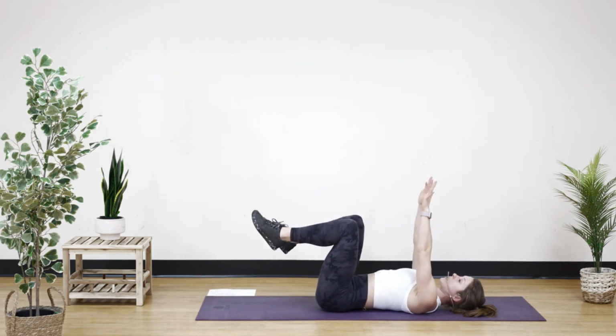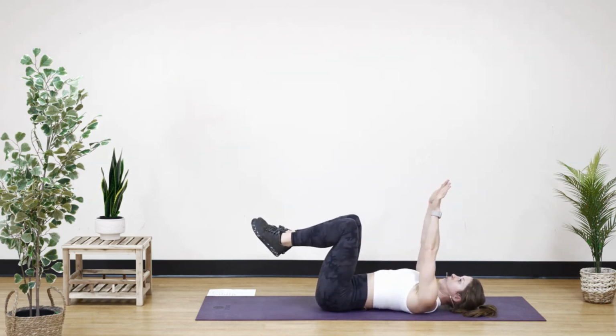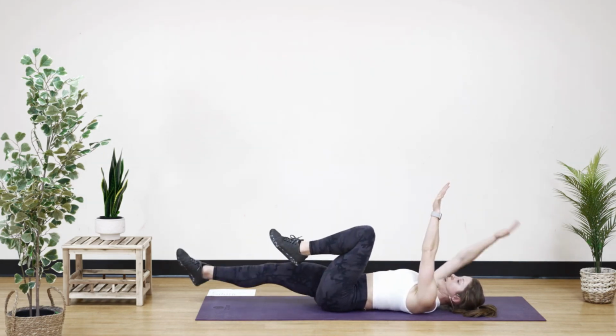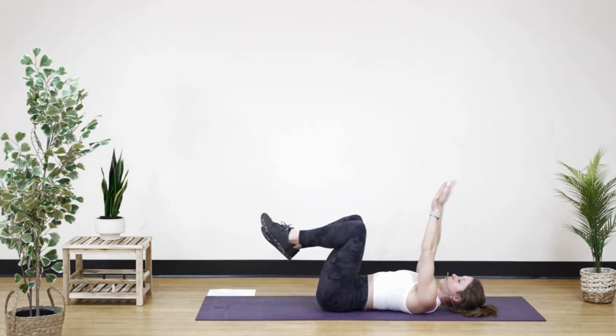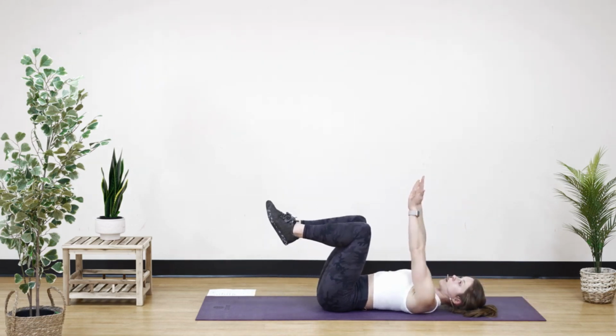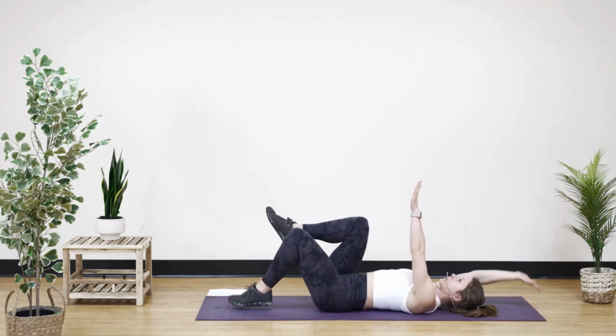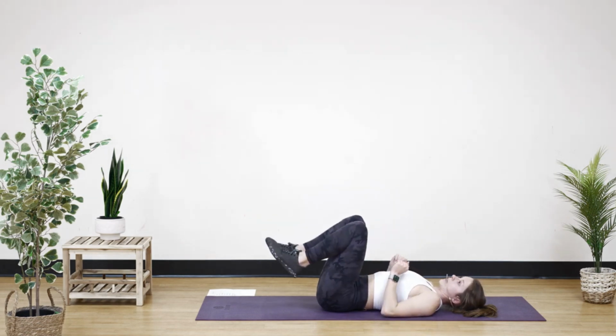To make it a little bit easier, you're going to also start in the same position, but instead of going all the way to the ground, you're going to go down on the mat, bring it back up. Down on the mat, you're going to do kind of like more of an arch. The biggest thing with this one is you want to make sure you keep your feet and your legs 90 degree. You don't start relaxing here.